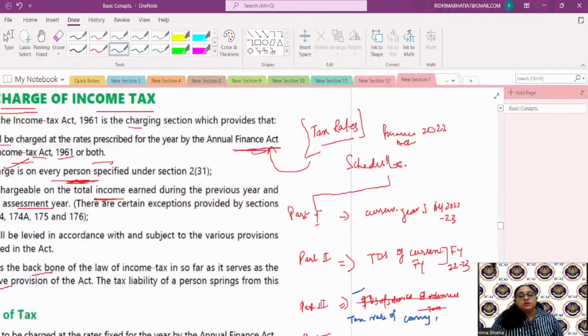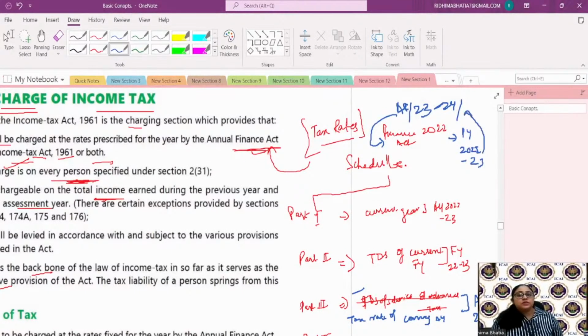So now which is our assessment year? For us the applicable assessment year is assessment year 23-24. So where would I refer for the tax rate for 23-24? In the Finance Act 2022, because it would be applicable for the coming previous year, which is previous year 22-23, step by step. Hence, which is equal to assessment year 23-24. Sorry for the bad handwriting. Previous year 22-23, which means for the assessment year 23-24.